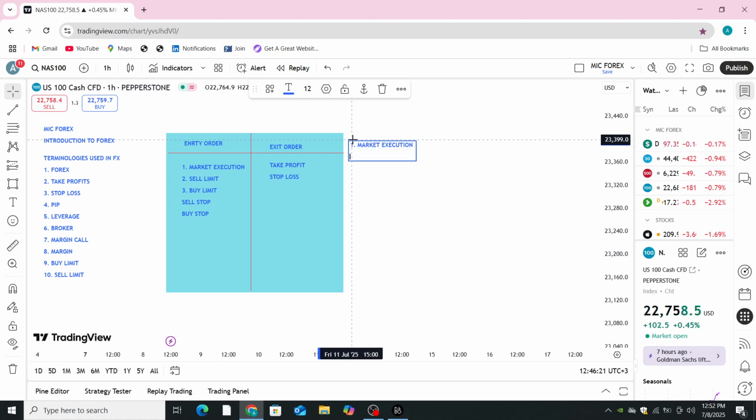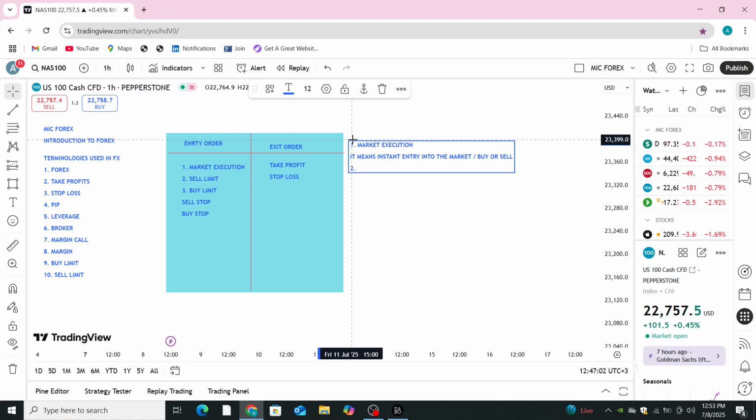It means instant entry into the market, whether you are buying or selling. So if I tell you buy, you buy now. It means instant entry into the market, that is buy or sell. You can also say it means an order to enter the market, whether into sells or buys, at the current price.